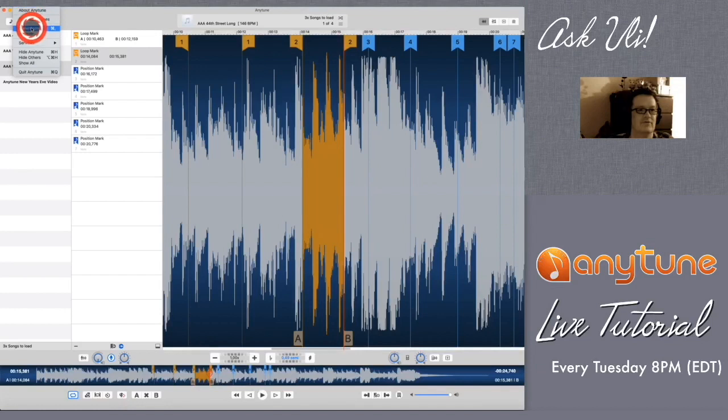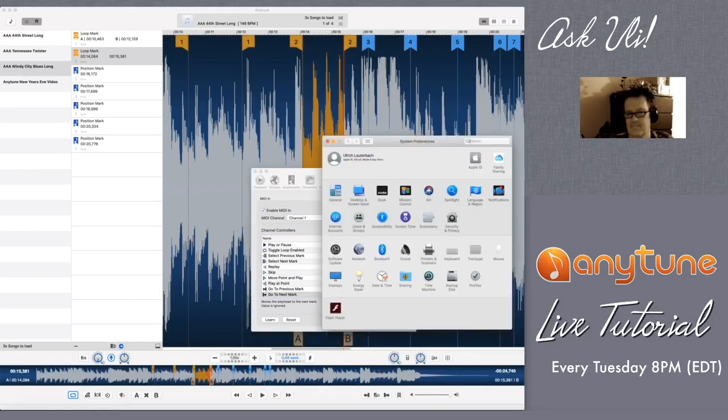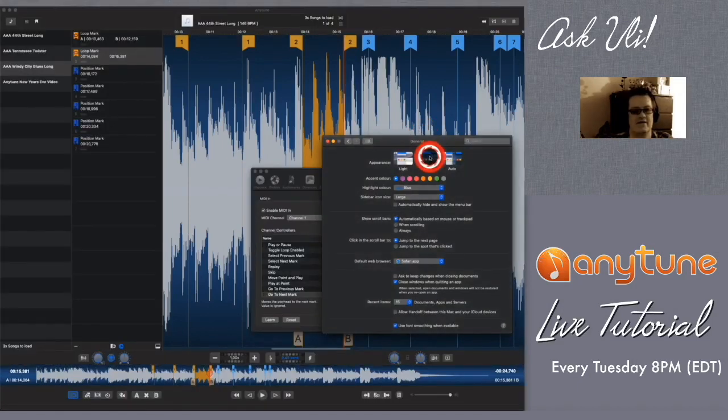So you go to Preferences. Mac Preferences. General, and if it's set to day and night mode, then it automatically follows. Let me see. Lights. Oh yeah, see? There we go. Now Mac is in dark mode.